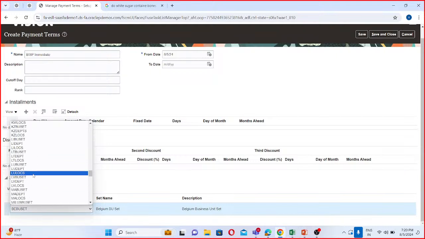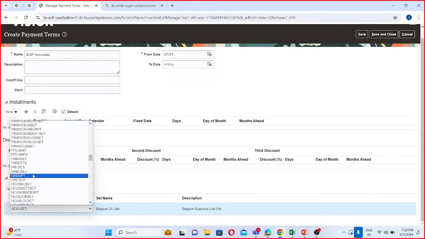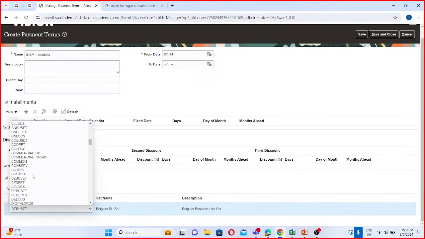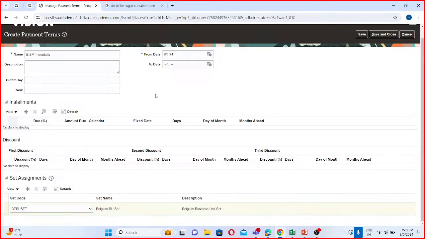Let me search my reference data set, or we can create our reference data set from here.